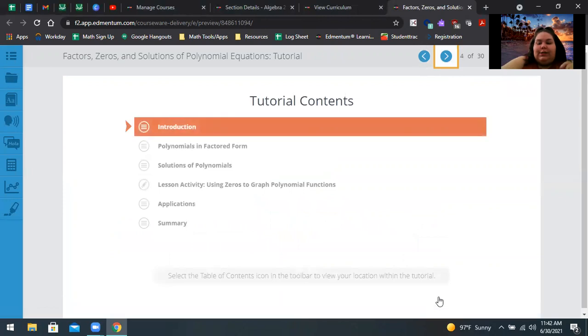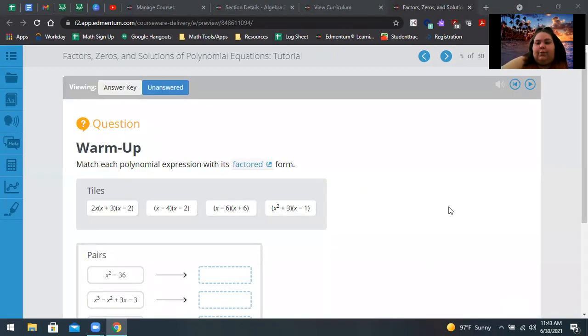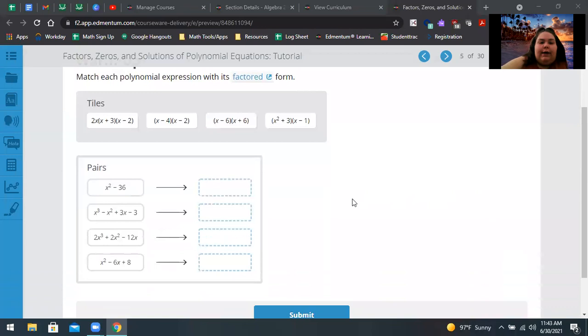Well, the first thing we're going to do is get a little refresher of the factors on our warm up here on slide 5. I'm going to walk a couple of them with you, and then you can do some. Some of them should look familiar, like this one. Go back and take a look at your notes for the difference of squares. This one has 4 terms, so you can do grouping. And the last one, you can do a GCF. We'll do the 2 middle ones together, and then I'll let you do the first and the very last one.